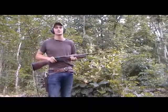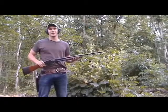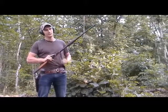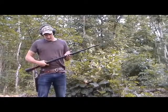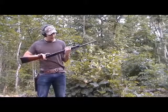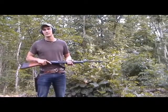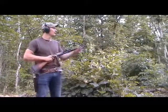The camera is, of course, trying to die on me, so I'm gonna get the Model 12 out. This one's fully loaded with 7 rounds. Has a 6-round tube, 1 in the chamber, 7, like I said before, a great rabbit gun. Although this one's beaten up, it ain't worth a lot. I wouldn't trade it for anything in the world. It's special to me. It's a lovely shotgun, and I got a water jug downrange.